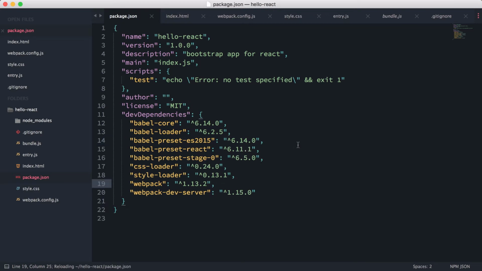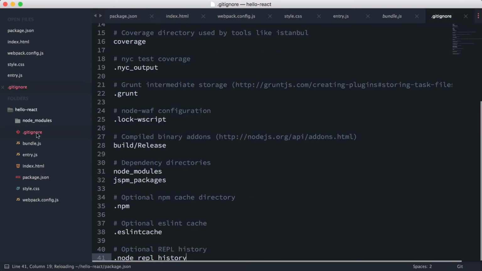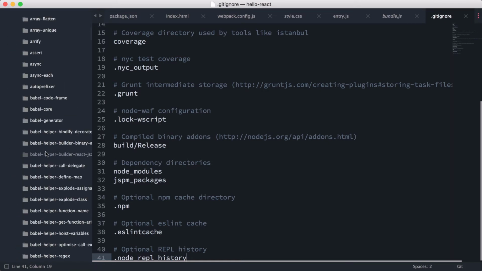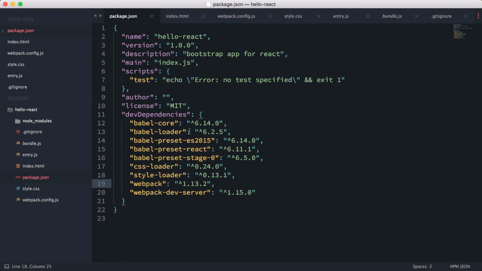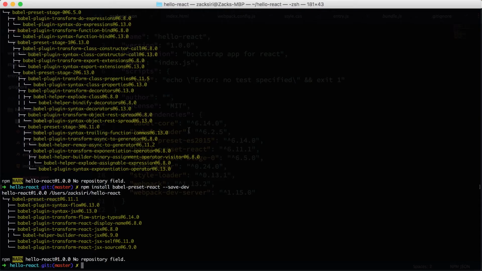The beautiful thing is, in the gitignore, we don't have to worry about node modules filling up. As you can see, there's a lot of packages here, but we don't need to worry about that because we already ignored the node modules over here, which means it's not going to be included when we push this into GitHub later on. We just have this, and then basically whoever loads our project in. So if you give this project to another developer, you can just do npm install and it'll set your environment right up.